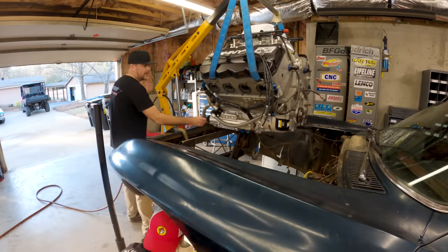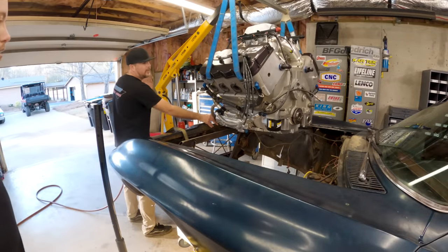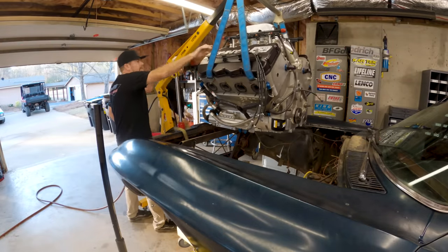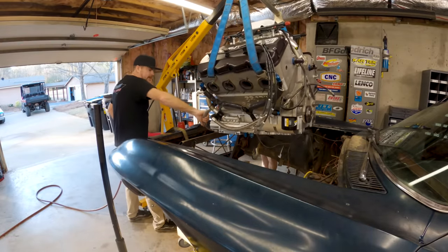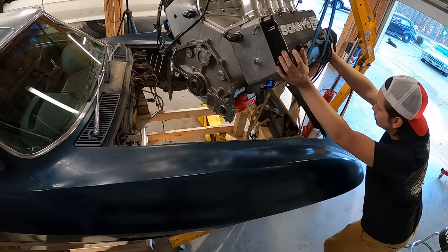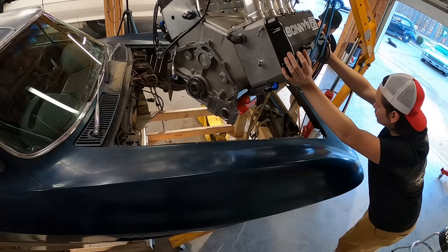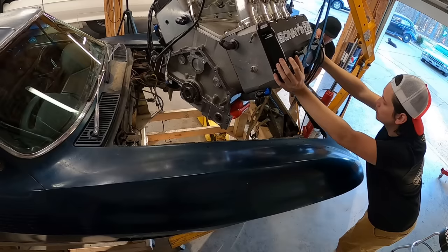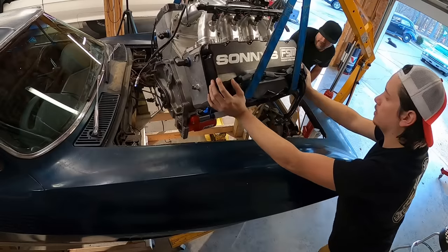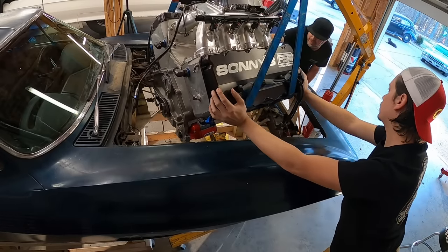The question is, will we be running into the dolly again with the legs? I think we're close enough where we can just drag it. The dolly or the motor? The motor. I think if you push the motor, we could probably get it past here while I let it down. Ooh, there's a little bit of water in there still. That's spicy. Waste water. Okay, here we go. Coming down. Watch the damper and the mandrel and all that really expensive stuff. This is exactly how you install a Hemi in a C2, kids. You just drop it right on the core support.